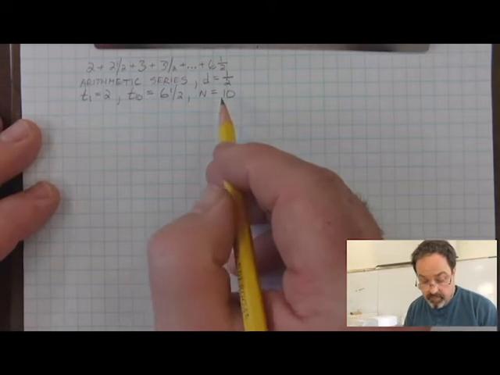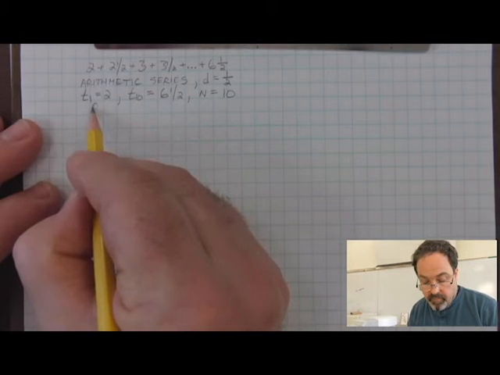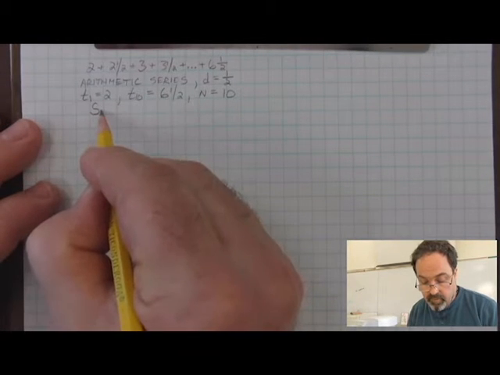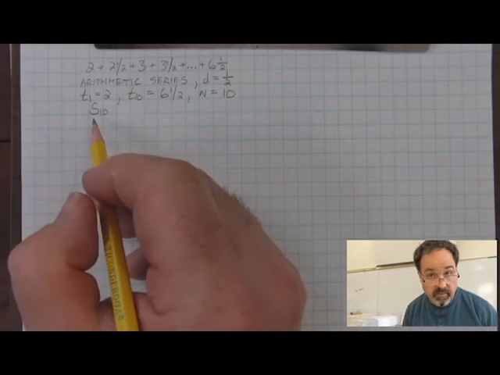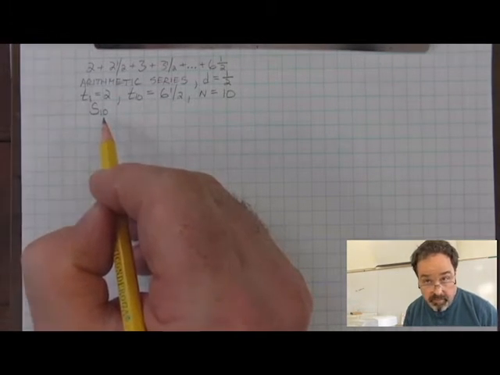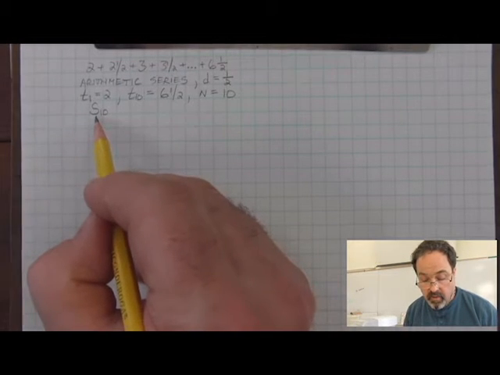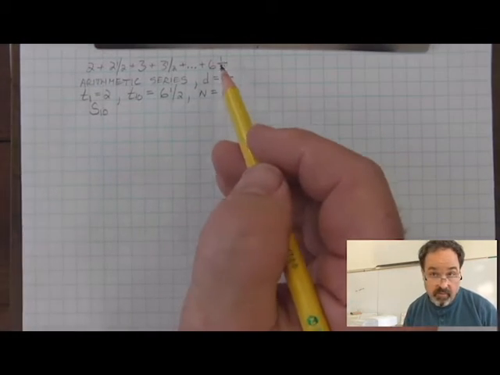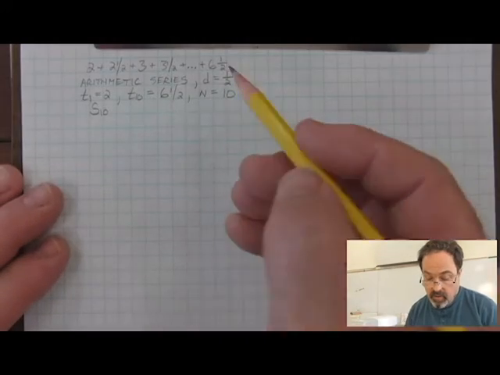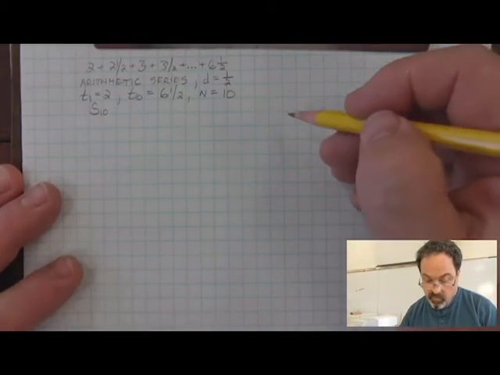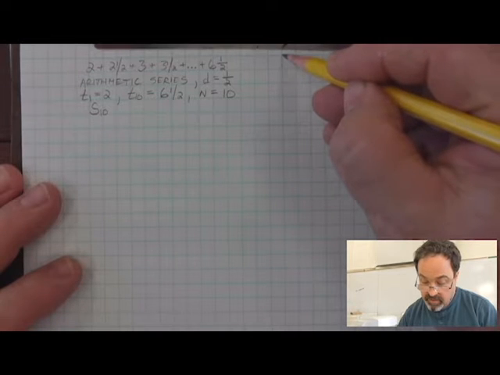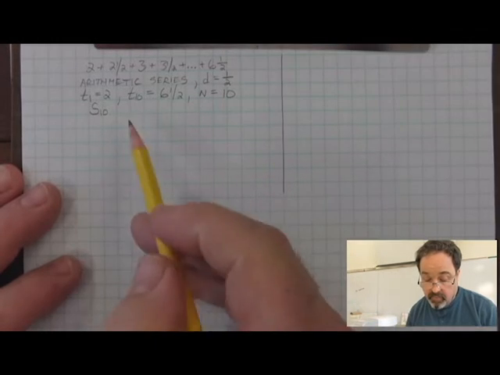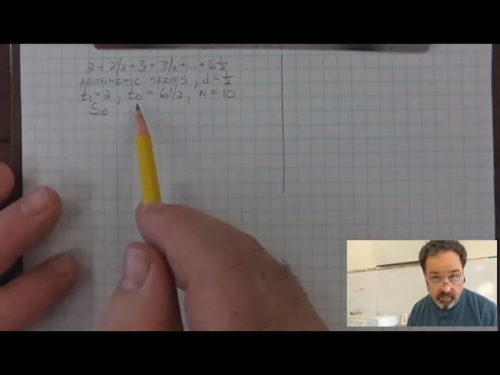Now, how do we produce that sum? Well, from a previous lesson, we could use capital S to stand for sum. And if we put a 10 next to the S, we read this as S sub 10. But what we mean by it is, what is the sum of the first 10 terms of this series? And if this series only has 10 terms, then that's going to be all of them. Adding up those numbers would be helpful with a calculator, but even a calculator would be quite tedious. There is a fast way to think about the sum of an arithmetic series and do it quickly.